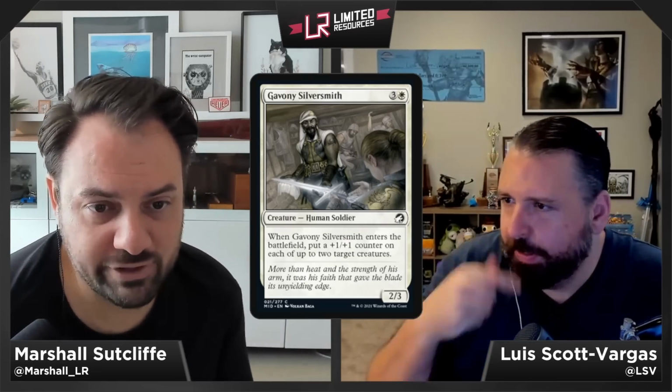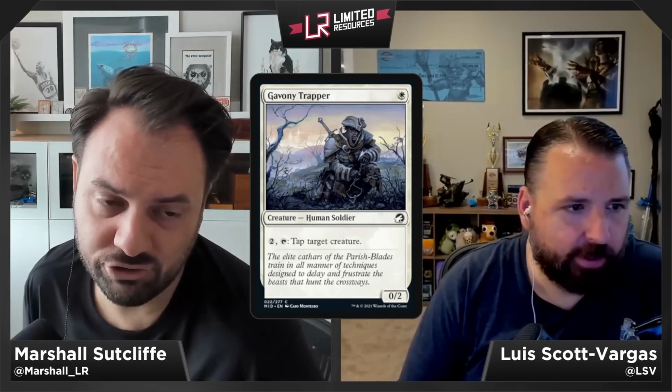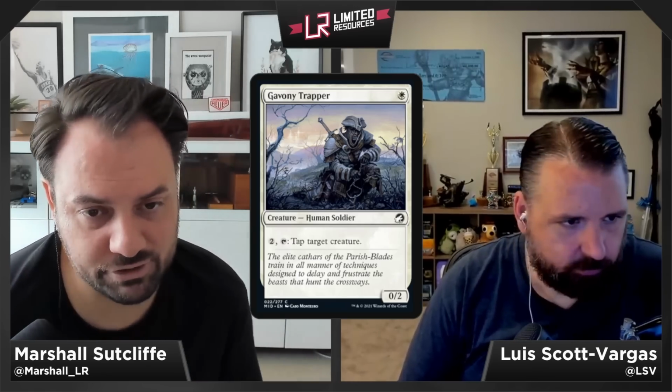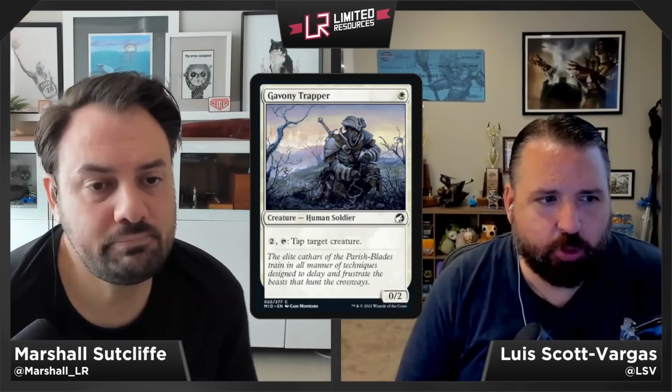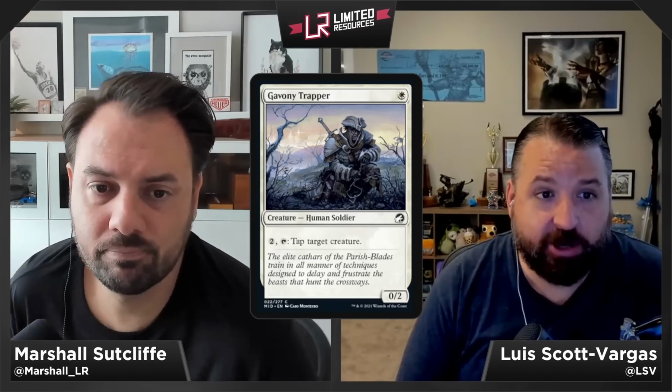Gavany Trapper is next. It's white for a 0/2 human soldier at common. You can pay 2 mana, tap it to tap target creature. A solid tapper. The tappers that cost 1 mana to use tend to be very, very good.